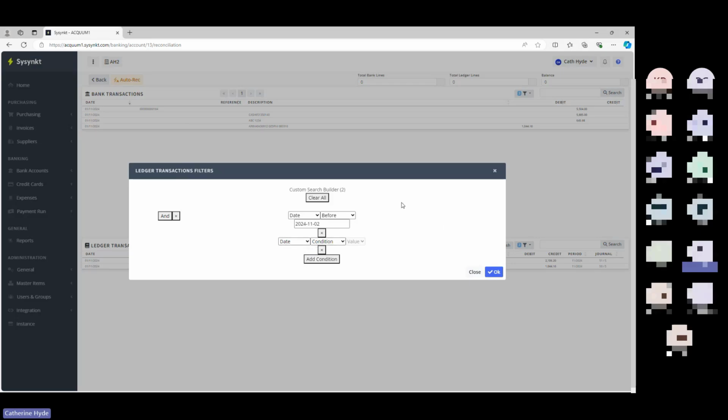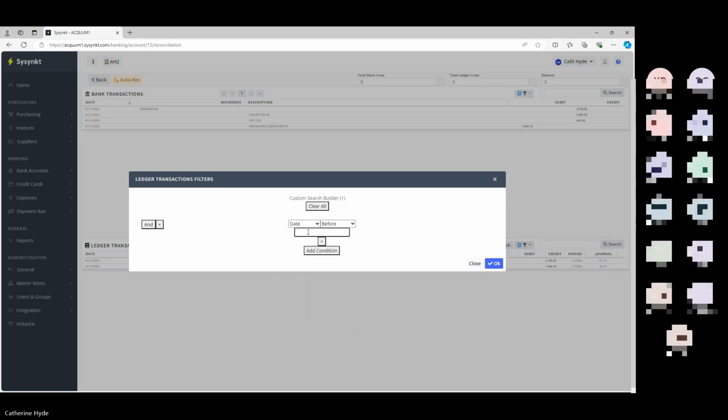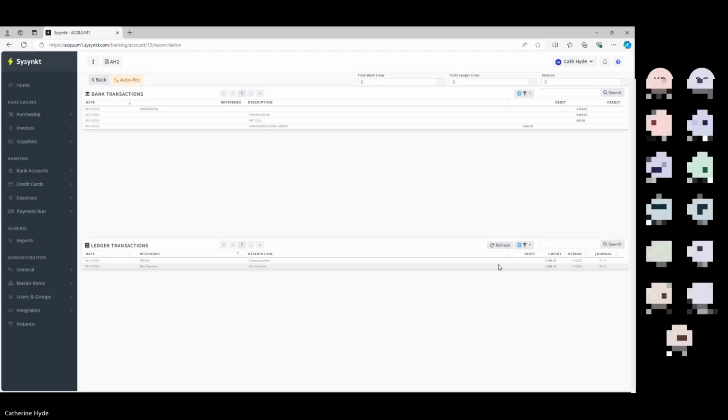I'm actually going to remove that condition and just do a single date condition. So a single date condition. And then it would display only transactions that meet that criteria. The date one's quite useful when you work with large volumes of data.